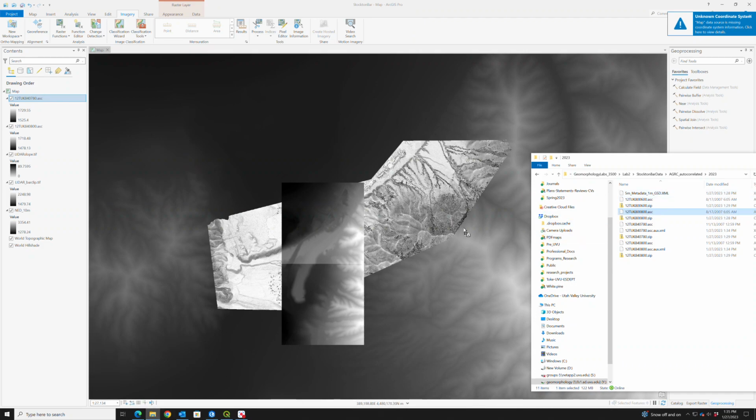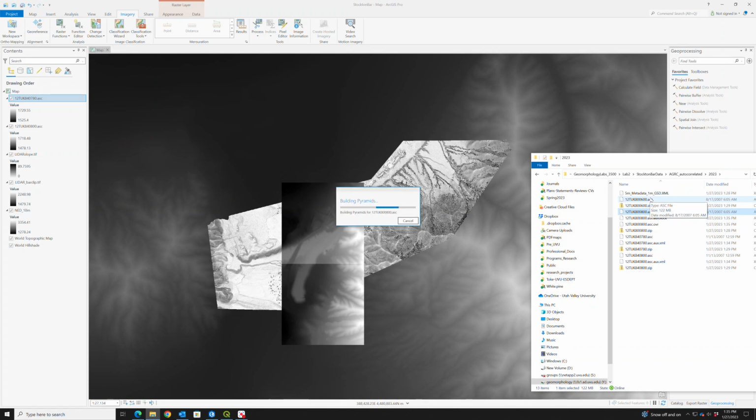So let's add these other ones. We'll probably see they're bigger. And the LiDAR underneath, I think it's 1 meter. This processing is going on over the network, so it may be slightly slow, but they are big files.